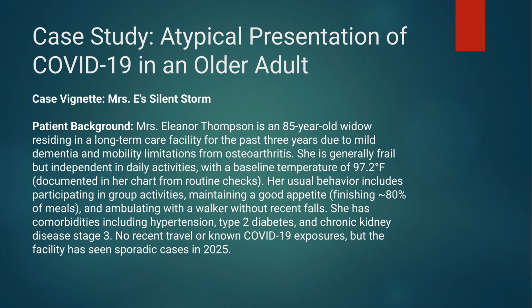Over the past 48 hours, staff noted subtle changes: increased withdrawal, spending days in bed, just resting, refused 2 meals, saying, "I'm not hungry," an unwitnessed bathroom fall with no pain but disorientation, repeatedly asking about her daughter, vague tummy ache without localization, no classic symptoms like cough or fever. Family, contacted by phone, noted no prior changes and expressed concern over her lethargy. Initial assessment by the geriatric NP.